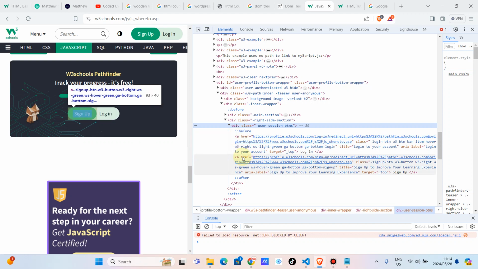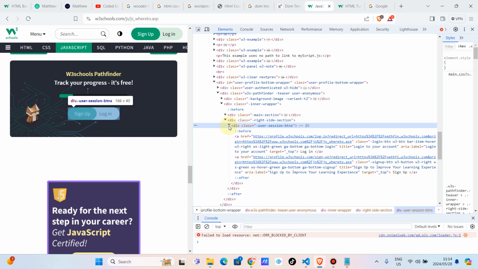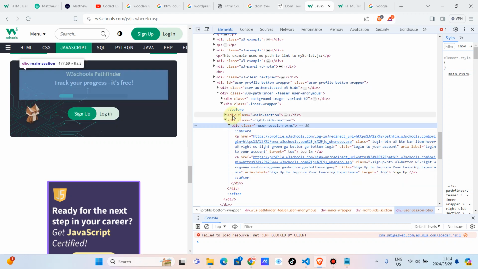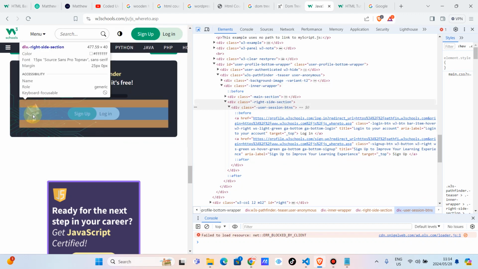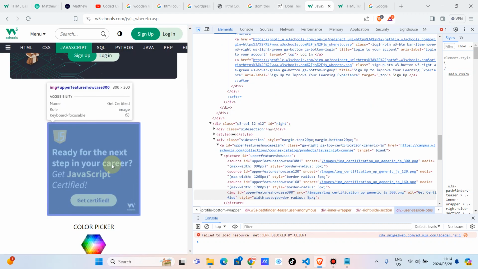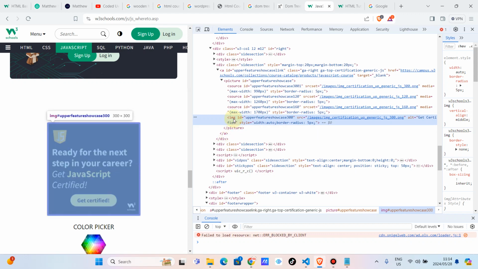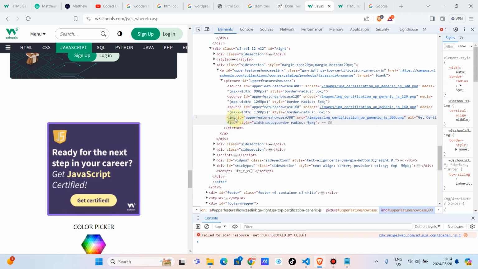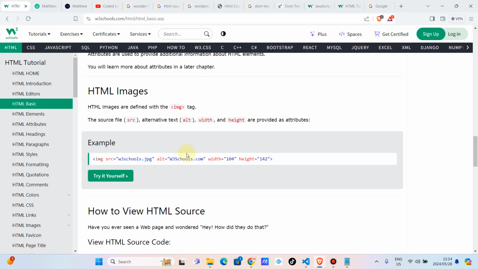Oh, it's an SVG. I want this one inside here. Let's check this one. Yes, here is an IMG, guys. As you can see, this is an image. So that's what we are trying to explain here.